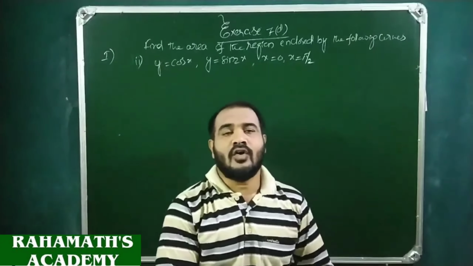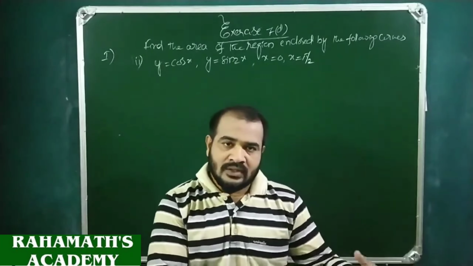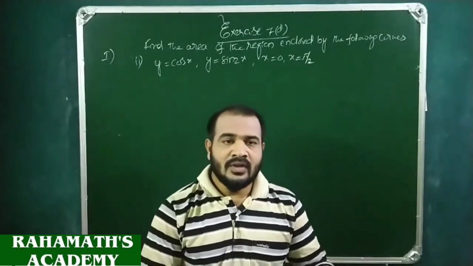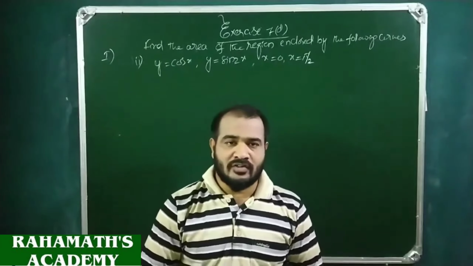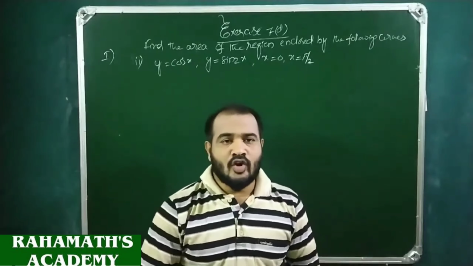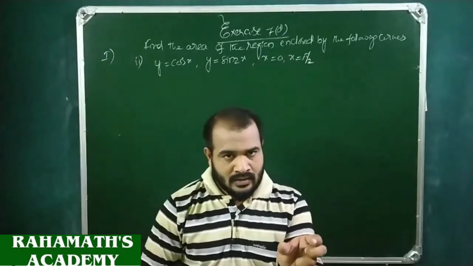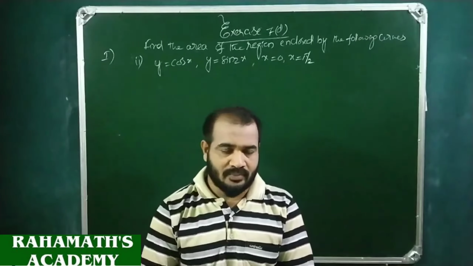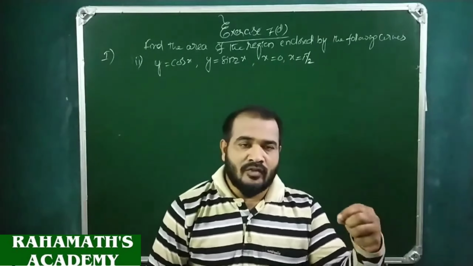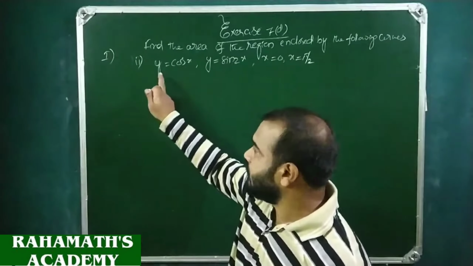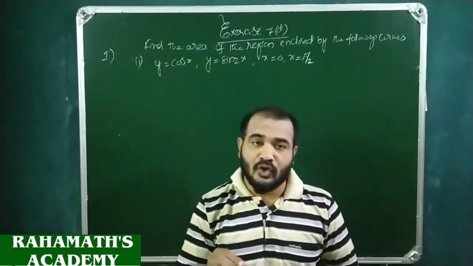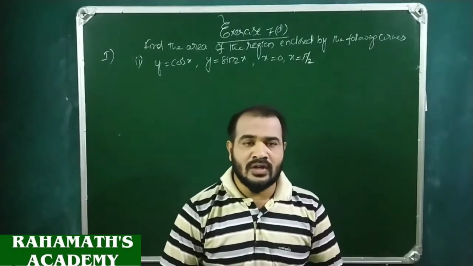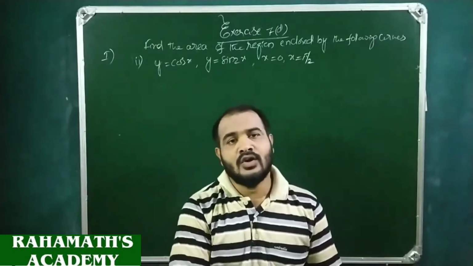The style of solving these problems is this: whatever the interval given between those limits, you find the point of intersection if any. Later, take x equals some pi by 4 or pi by 3 units on the x-axis, and try substituting those values in both the curves. Then we will know the behaviors of those curves, and it is easier to find the area of the region bounded by the two curves.